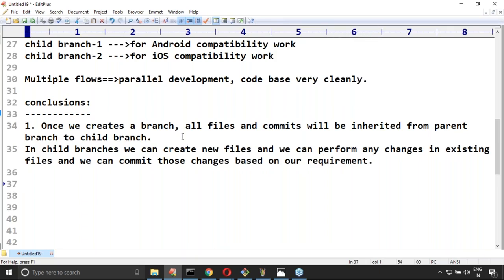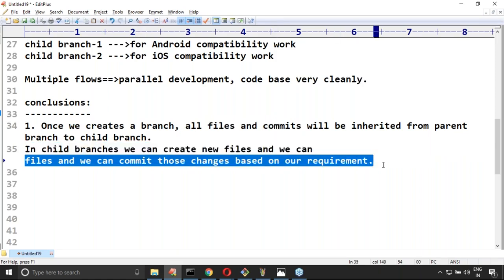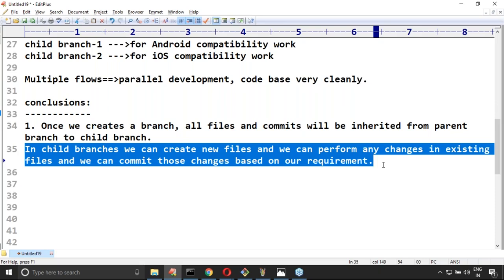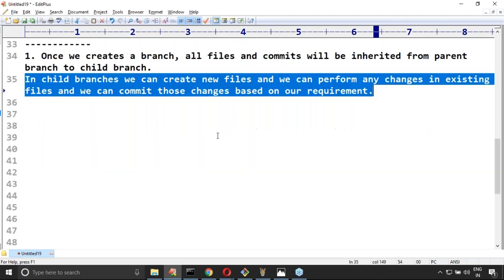Sir, take very special care. Some student may ask, sir, in the child branch is it possible to create a new file or not? If you are not going to create a new file, if you are not performing any change in the files, then what is the need of creating a new branch? Happily, in the master branch, in what way you did the work, the same work you can do in the child branch also. Same activities here also we can do, no problem at all. Any doubt? Yes, friends, is everyone in a position to understand clearly about the first point?